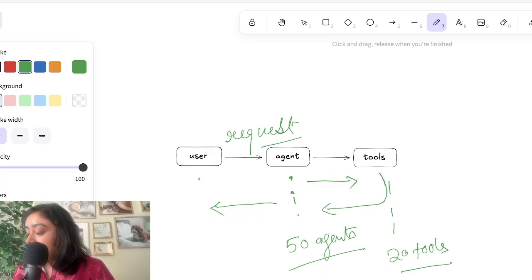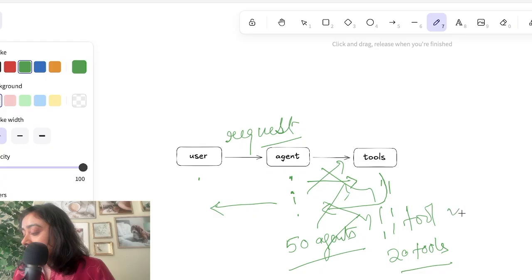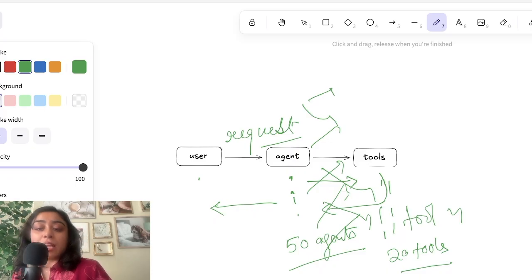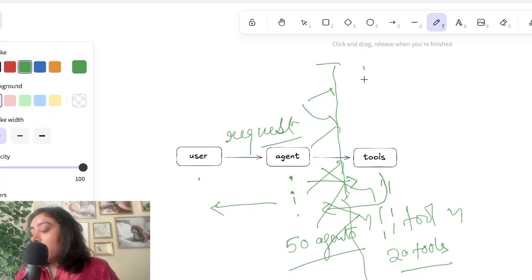Now, each of these connections breaks when the APIs change or when the format changes or when there's any change in any of the tools. You need to go back to the agents using those corresponding tools and change the code. This is a nightmare in production, right? The solution is this layer called Model Context Protocol, or MCP.